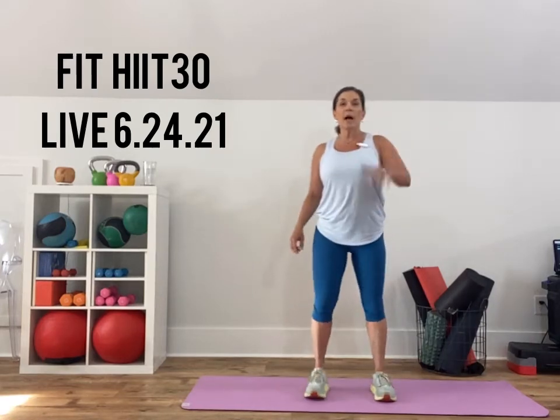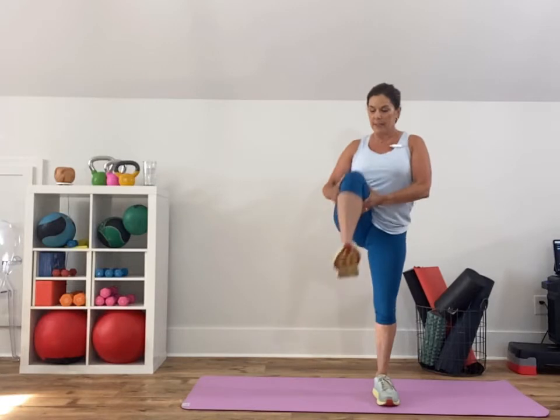So just start off, you're gonna give me a knee hug, and then you're gonna open up your chest and shoulders. Knee hug, open up your chest and shoulders.